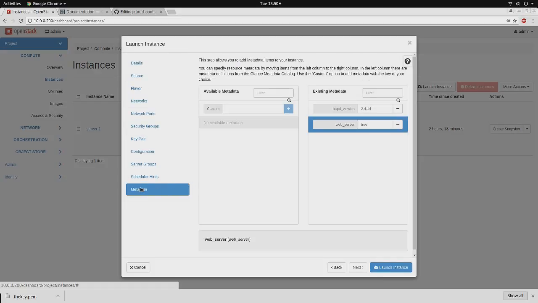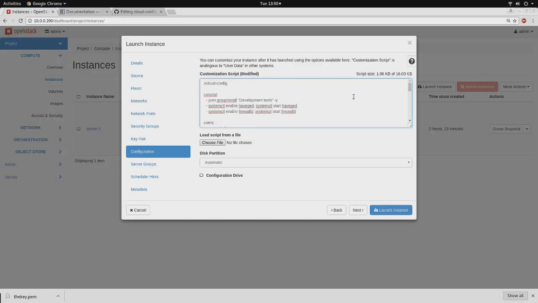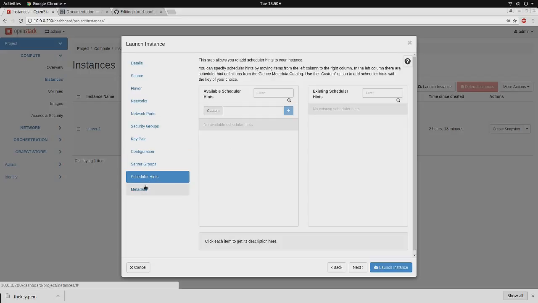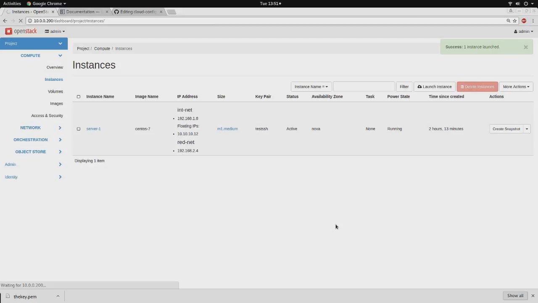Metadata is not mandatory, configuration is not mandatory, but it depends on what you want to do. It gives you the opportunity to do more than the minimum required. After giving all the options that we want to add, we click on launch. It is going to launch our instance.